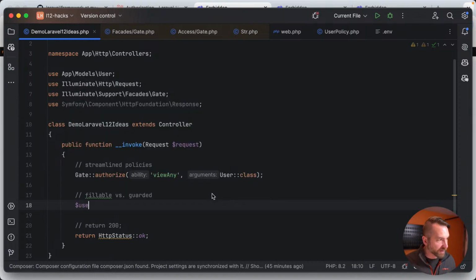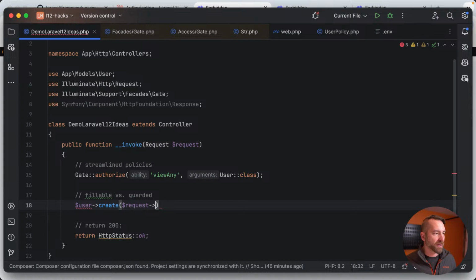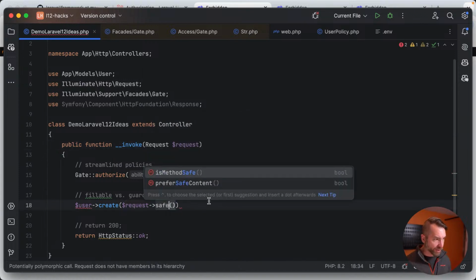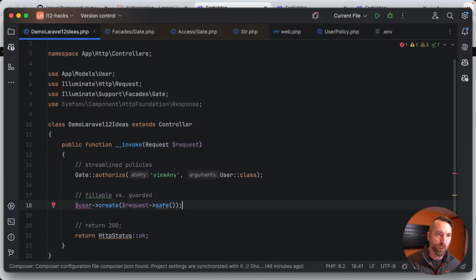But I would really love to see something like user save, or be able to create this, in this case with like, there is a request validated. If we were using a form request up here, we would have attributes to that. There's attributes to this. I'd love to be able to do something like this. I'd love to be able to write this code. This would do a lot of things underneath, and that's why it was a little magical as well.